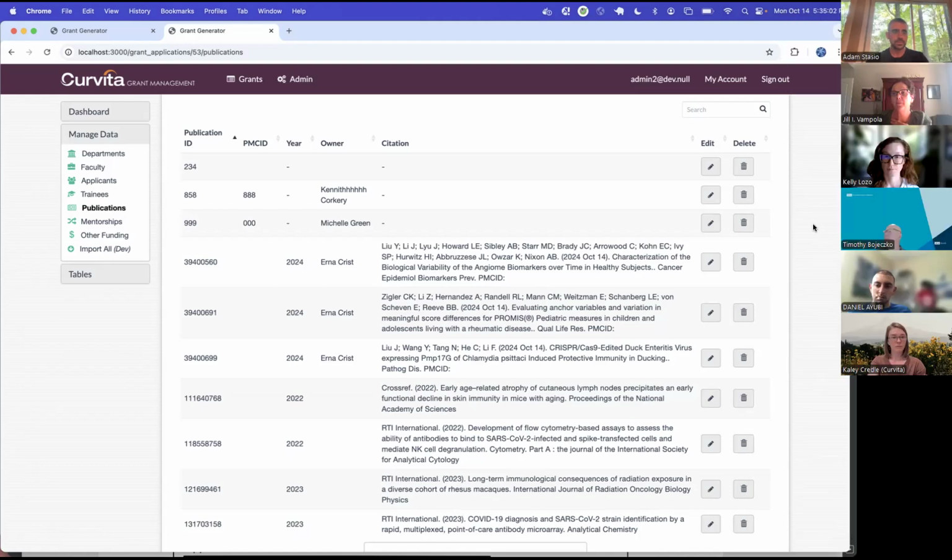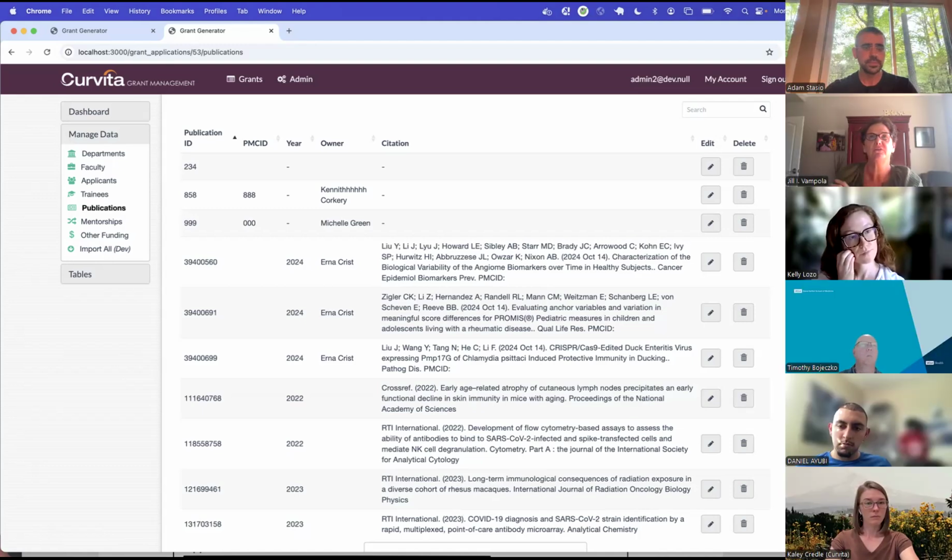I had a couple of other questions in regards to integration with Extract. So if you're familiar with Extract, that is the online NIH system. You have to log in to fill in all this data online on their system, and then you upload it. So this doesn't look like it would be able to be mass uploaded.